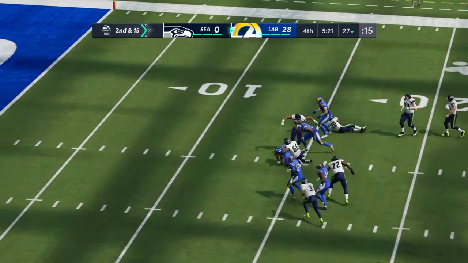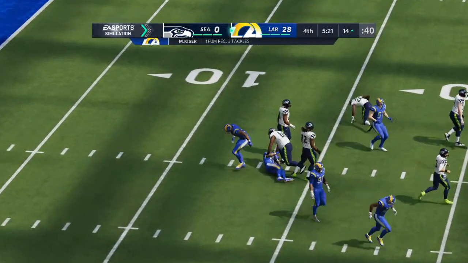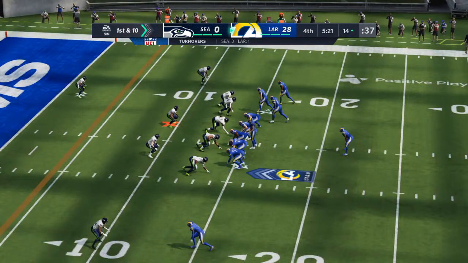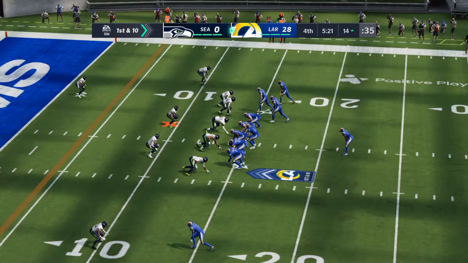Wilson hit. It's loose. It's out of trouble. And now the Rams have got it going the other way. And he'll take this down inside the 15-yard line.